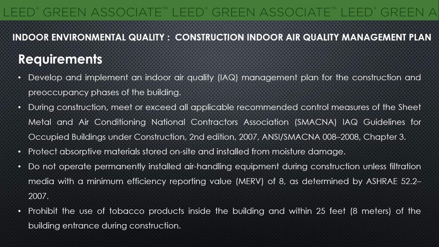Do not operate permanently installed air handling equipment during construction unless filtration media with a minimum efficiency reporting value of 8, as determined by ASHRAE 52.2-2007, is used. Then prohibit the use of tobacco products inside the building and within 25 feet, that is 8 meters, of the building entrance during construction. So it is the same as for the occupancy time also, post-occupancy time also.